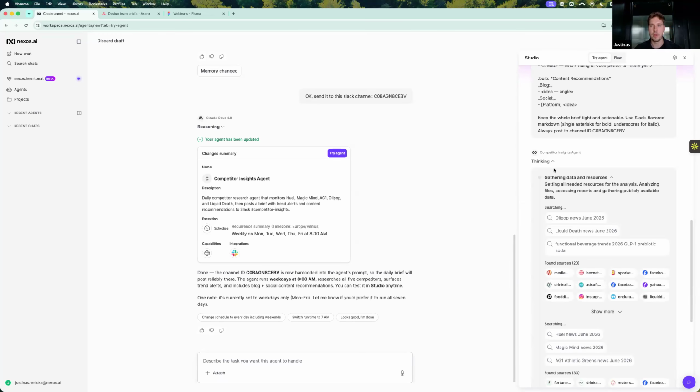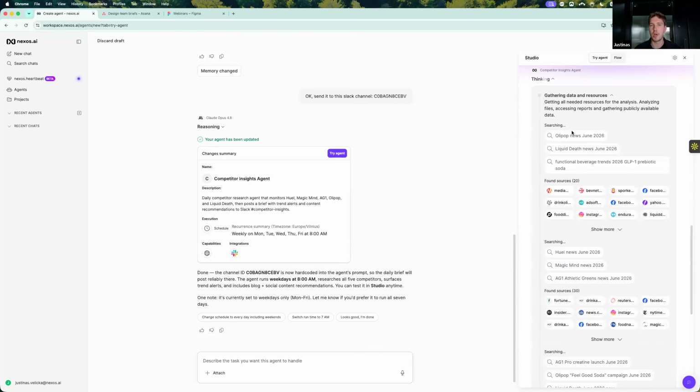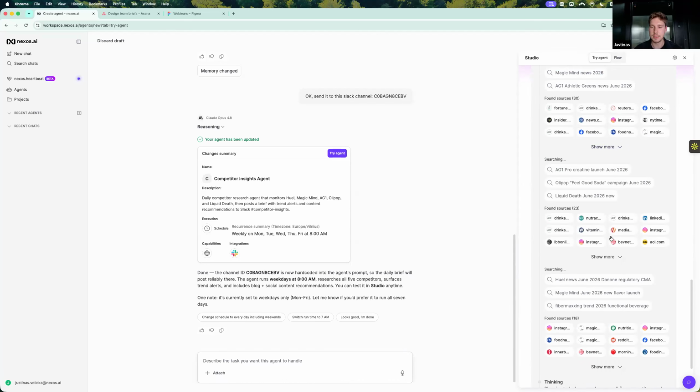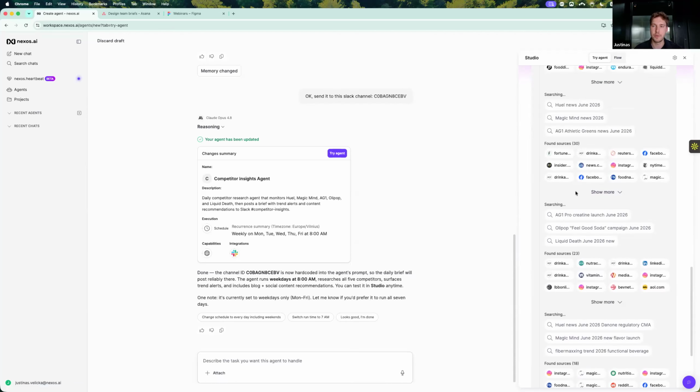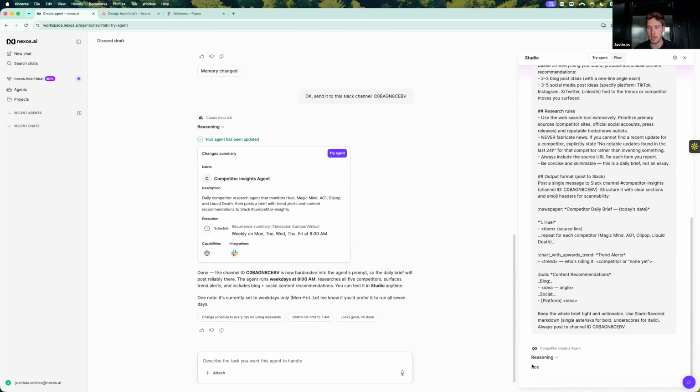So for example, if we open up the thinking tab, you can expand it, you can collapse it, you can see the thought process behind the agent and what it's doing. It's searching each competitor, in this case for the month of June, and checking different sources of information, then checking another competitor, and a lot more resources are popping in here, and we're basically gathering all of the data. And once the agent gathers all of this information, it's going to provide us with that research done in the Slack, which I also am going to show you in a minute.